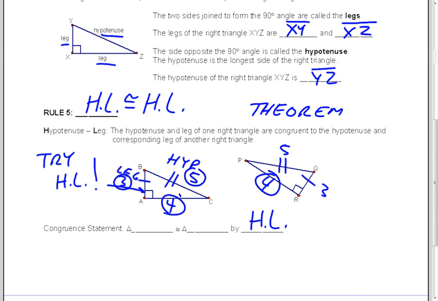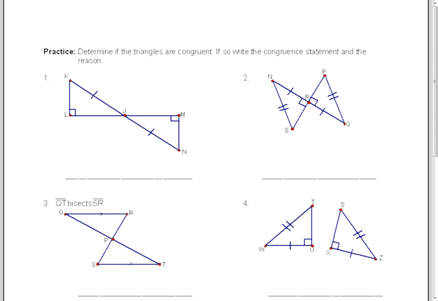There's a little bit more to it, not quite as obvious. ABC congruent to, what would correspond to A? R, what would correspond to B? Q. We've got 1 slash mark here, we've got 1 slash mark here, and then P would be the last one. Side 2 at the top.